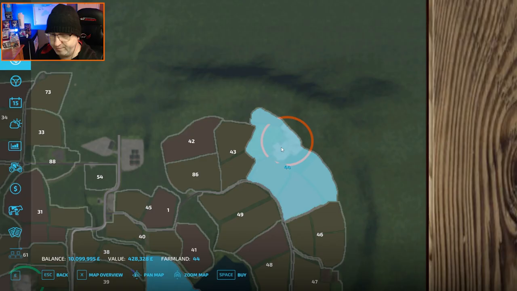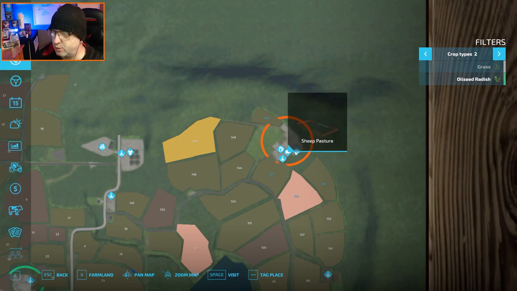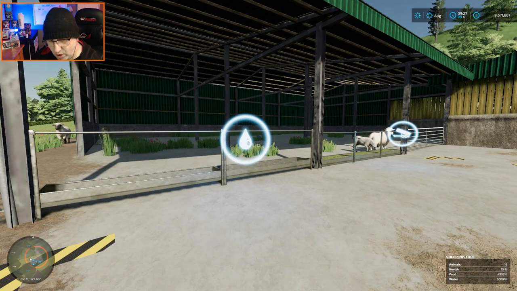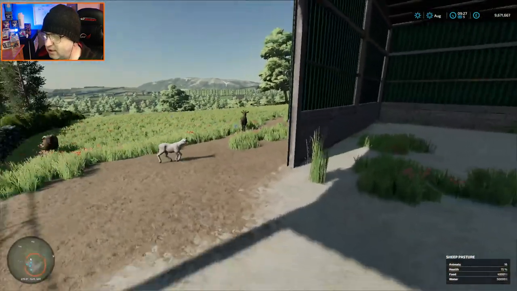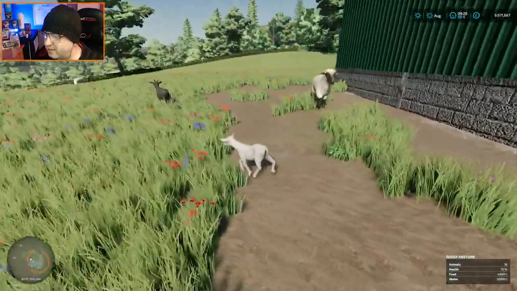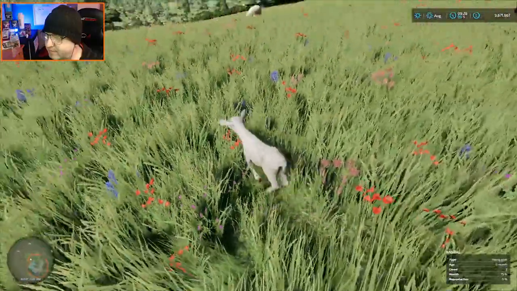We're going to buy you, and then as you can see, all the animal icons and that now spawn in. So up here we have sheep and another self-made cow shed. So let's quickly have a look up here at the sheep pasture, because look, wait for it, listen, come on out with it, come on.